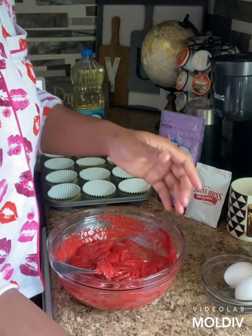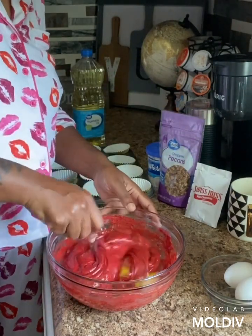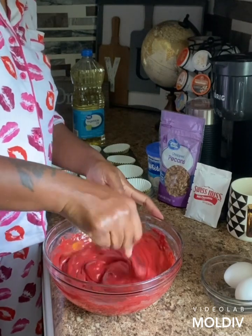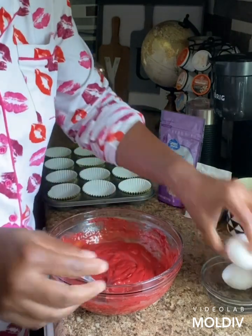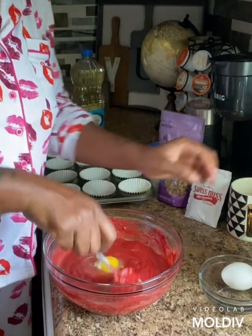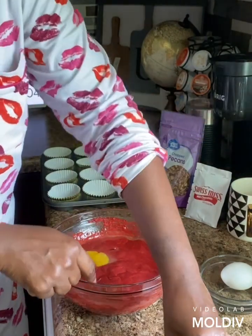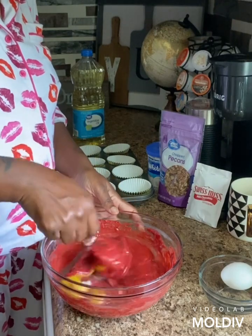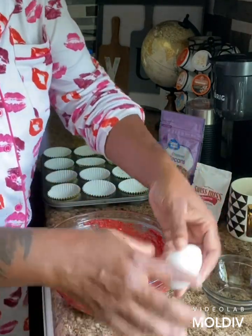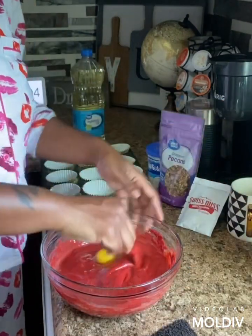Okay, so there's one egg. Go in with your second egg, get that mixed up. And you just repeat that same step. Going in with our third egg. Oh, you guys can see that a shell. So be careful, because I don't think anyone would eat shells in their cake. All right, there's three, and let's go ahead with our last egg. Okay. I did good. I didn't get any shells in my cake mix this time.